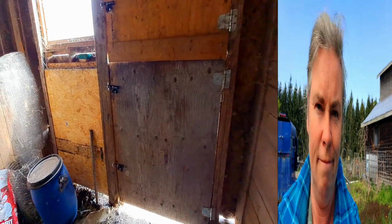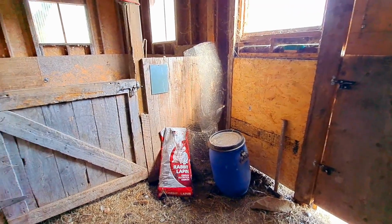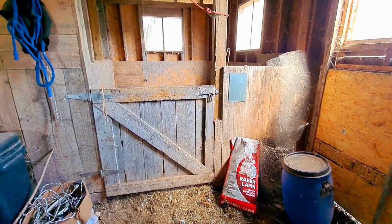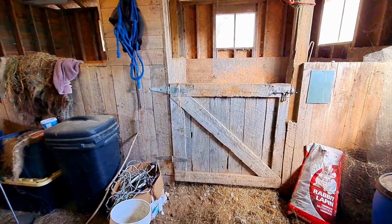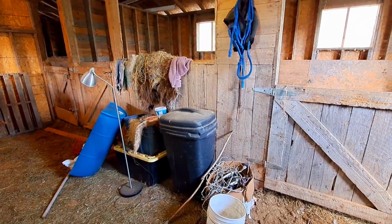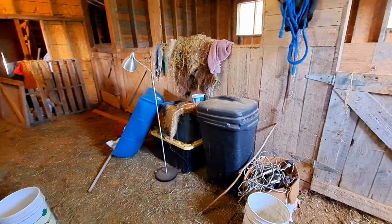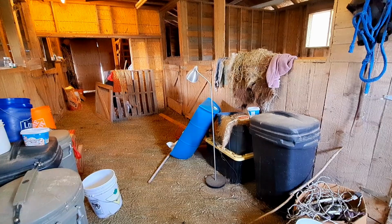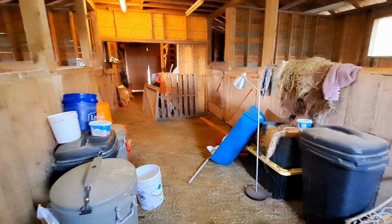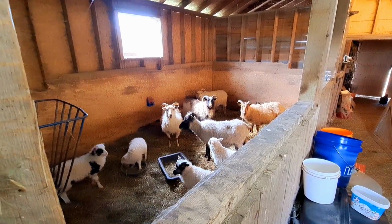Somebody's trouble. So one of the first things you can see as you enter the barn here, the area that we were hoping to open all up is not opened up, and there's still a lot of garbage in the way, and walls, and everything else, as you can imagine. So the battle still is running the sheep down into old horse box stalls. There are the critters there now in question.